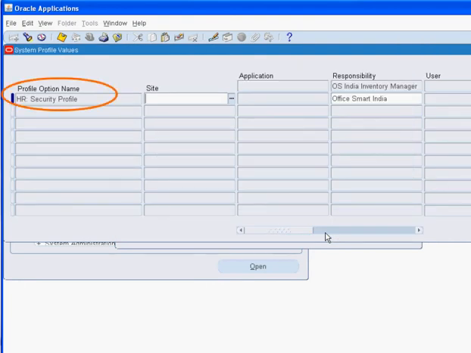Pointing this profile option to the correct security profile is what will make all the difference.